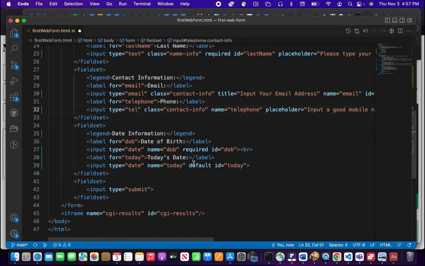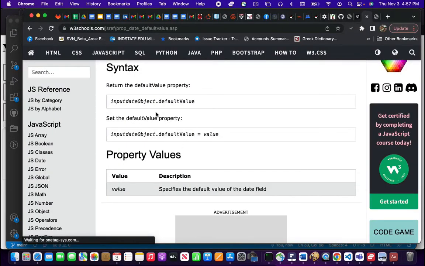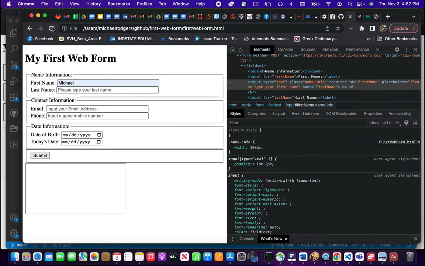Okay. Required default value is 2022-11- what is today? The third? Third. Yeah, I'm not sure if that date value format will work.